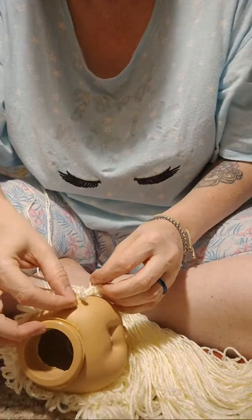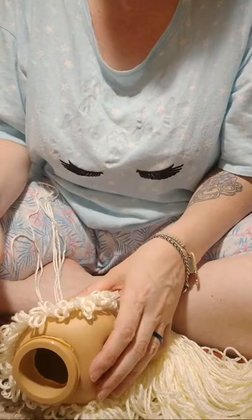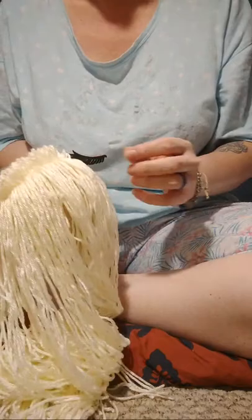And sometimes some of the other loops will end up going into the hole. And yep, you pull them on out so you can fix it. Handle your business. Okay, let me see. All right, the double loops go all the way to right there. Her double loops. That looks about right. Maybe two more. And her bangs will be done. See? For her one little toofy.